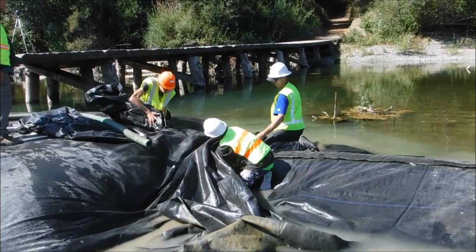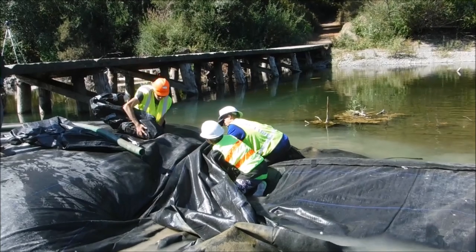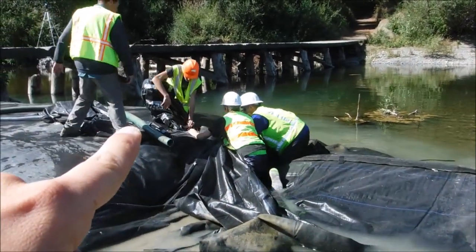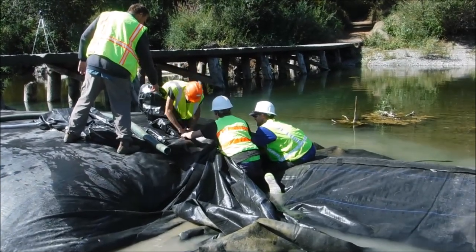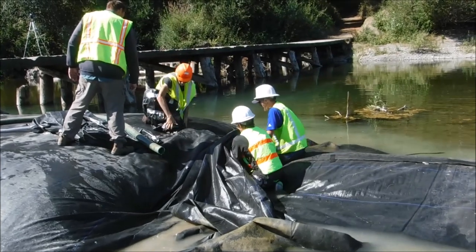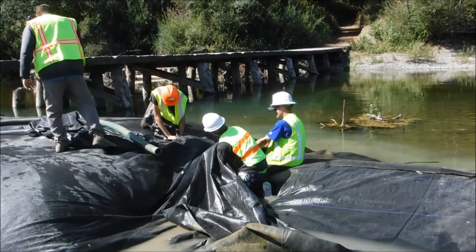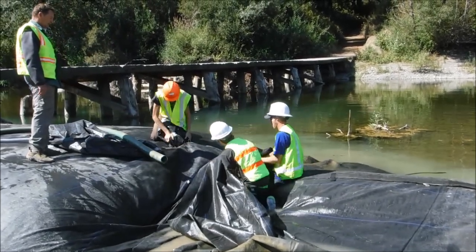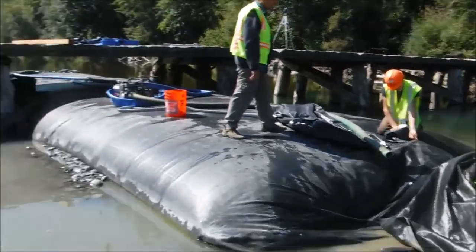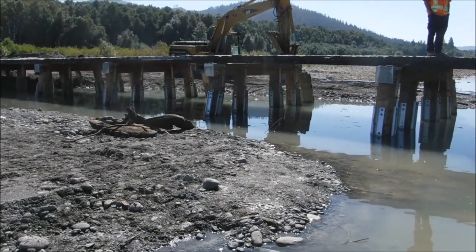But we're restricted from doing that on this site, so we will be pulling the fill tubes back over the connection collar onto the top of the AquaDam, inserting the suction hose and continuing pumping the water. Normally we could release this water right back into the river. Due to temperature concerns, the biologists on site have said we have to discharge the water into the temporary holding pond on that side, right behind the excavator.